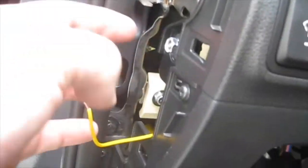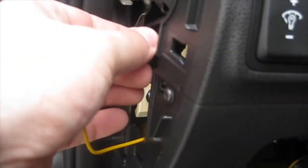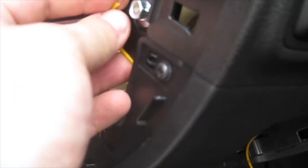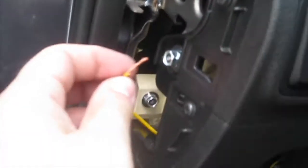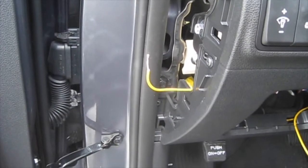Okay, so I've been trying to figure out where I'm going to be putting my grounding point. I looked all underneath and couldn't find a good suitable spot until I popped off the side panel here, and I noticed there was a bolt welded to the frame, so I just have to loosen this guy up, and I'll put the wire in between the washer, the nut, and the bolt, and it should be a good enough grounding point. It looks like it goes throughout the whole chassis of the car, so it's a good grounding point right here. So we'll test it out and see how it goes.